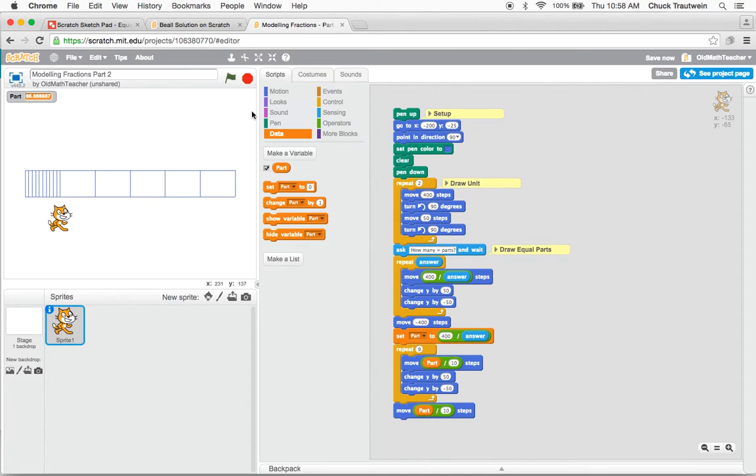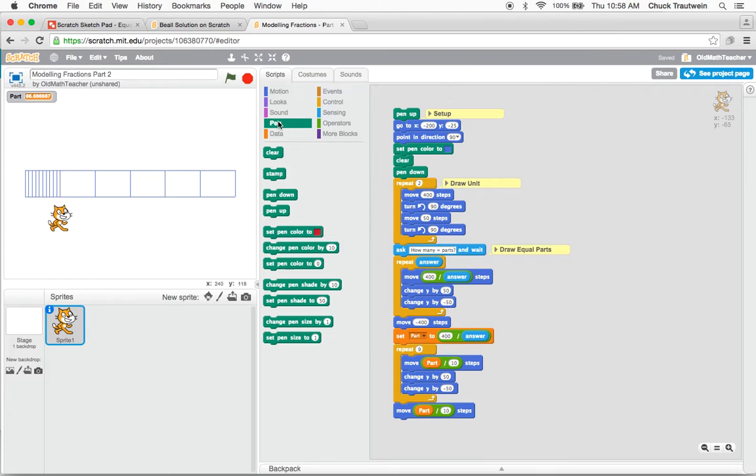Okay. All right. So let's go here and let's go to pen, and here's set pen color. So what we're going to do is set pen color to a different color than what it is before it draws the line, and then change it back after it draws each vertical line.